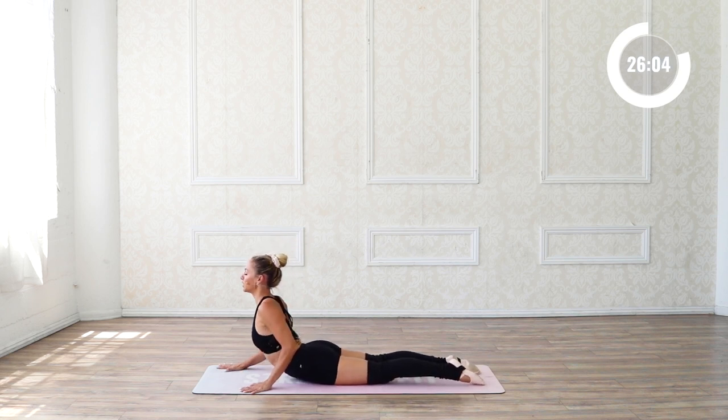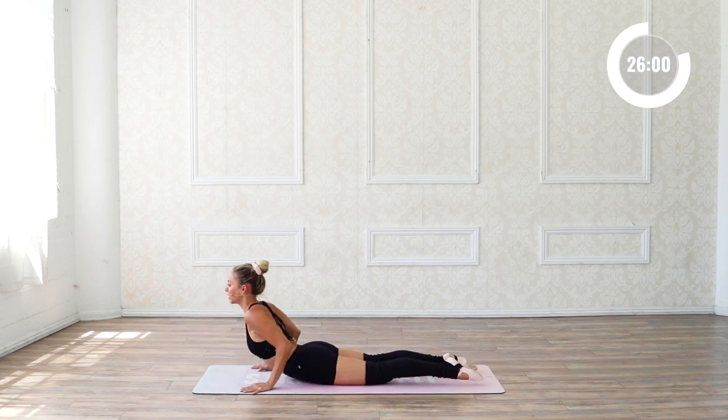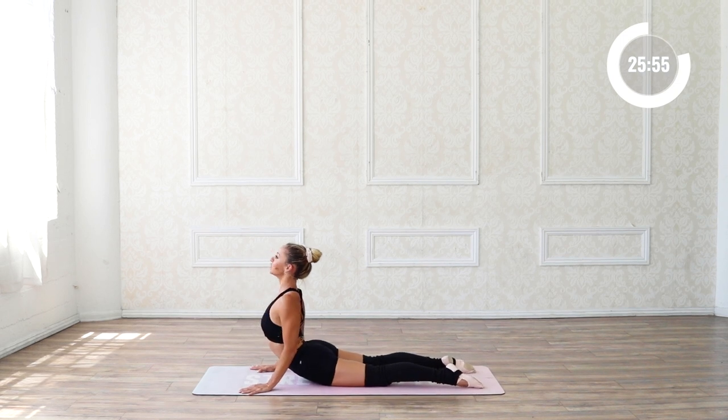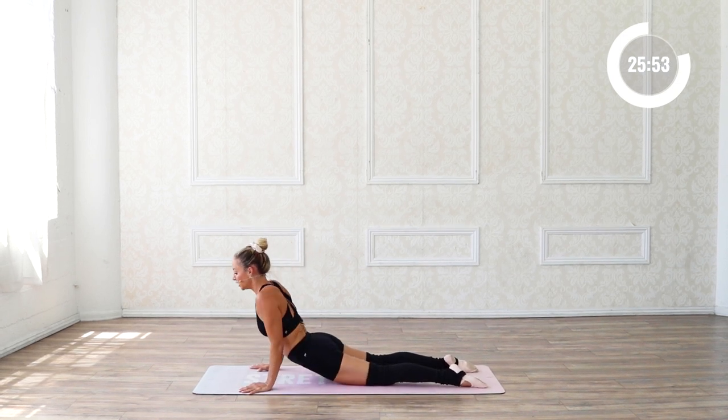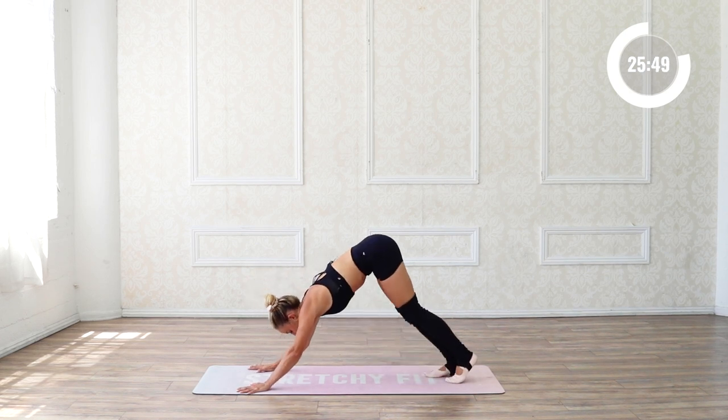And I want you to think about taking the hands back. So the energy of the hands are sliding back, okay? Not forward, but back, so that the chest can lift up high. Squeeze the shoulder blades. Good. And reach it back. Let's go back into downward facing dog.